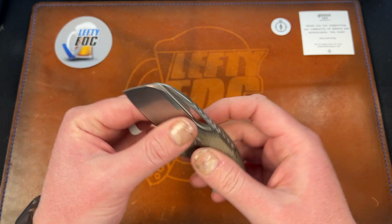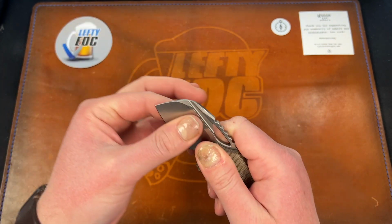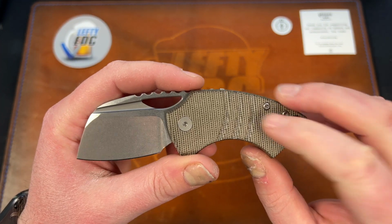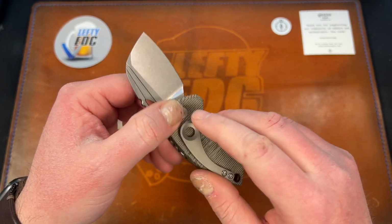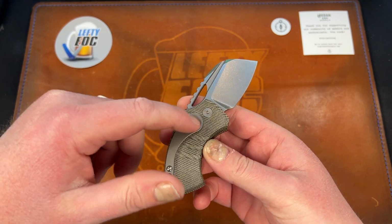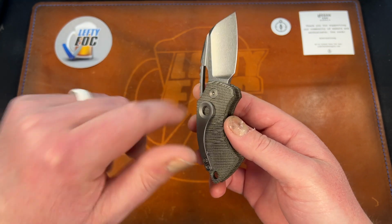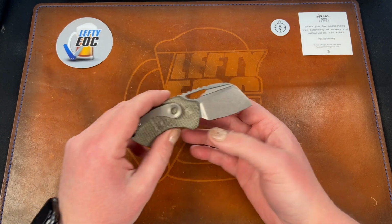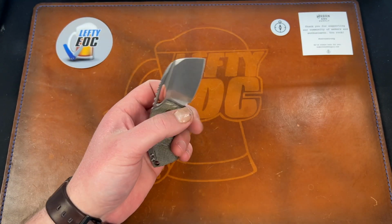So this guy is small, but it has a hollow grind, and it's pretty deep, guys. It feels really good. It's a stone wash, and then you have this OD green micarta with these 3 lines in it. And you can see how small this sucker is. There's a little hole in the clip, and I wonder if that's for something. Is that for, like, starting a fire or something? I don't know. I am not an expert on that. Does it smell? It has a smell to it. I don't know what it is. It's weird.